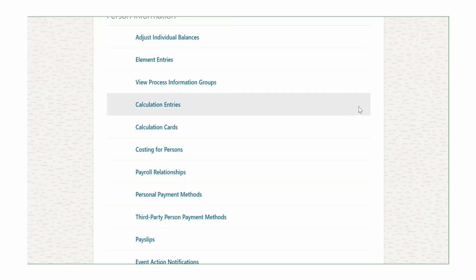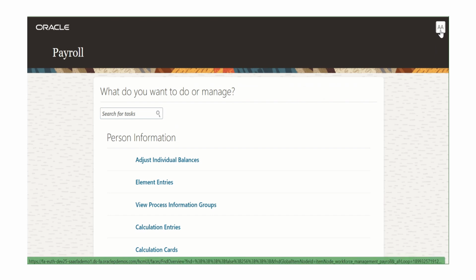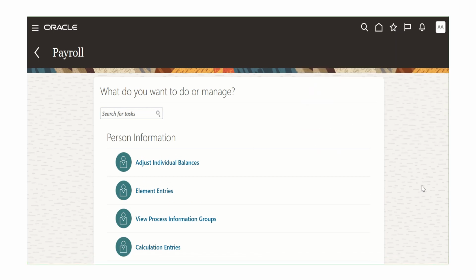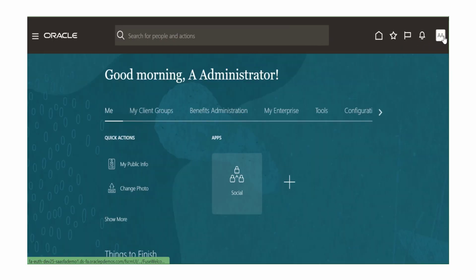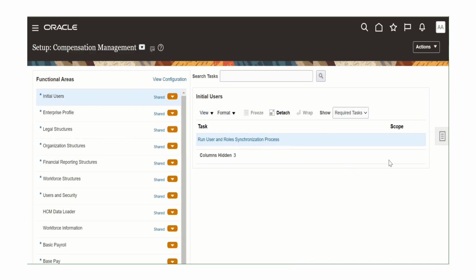So for defining the payroll definition, I will click on my name, and from here I will go to setup and maintenance. Let me come back, because this is the responsive UI, so it will not display it. I'll go back to the home page and from here click on setup and maintenance. The previous screen was not showing it because that was the responsive UI, and certain of these functionalities are not available because of the personalization reason.